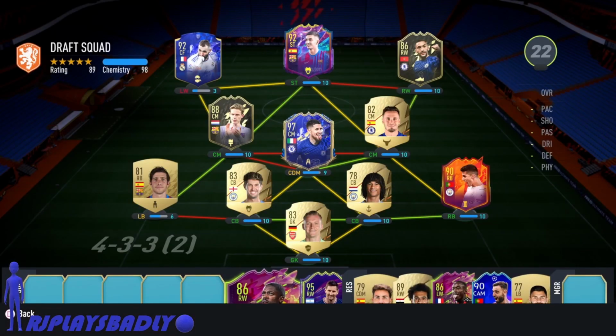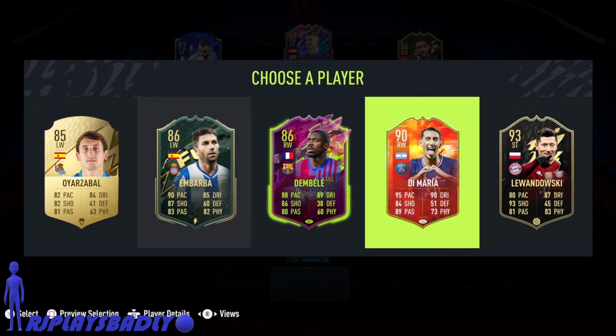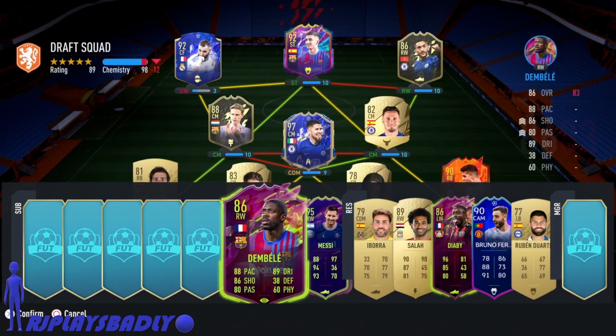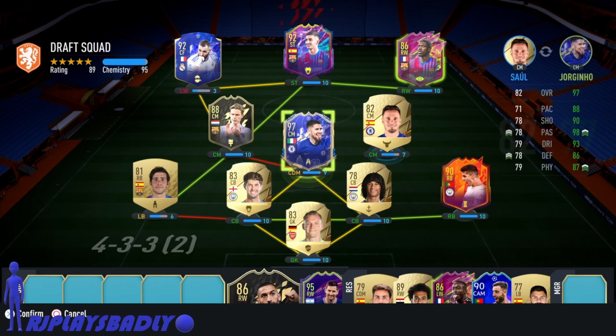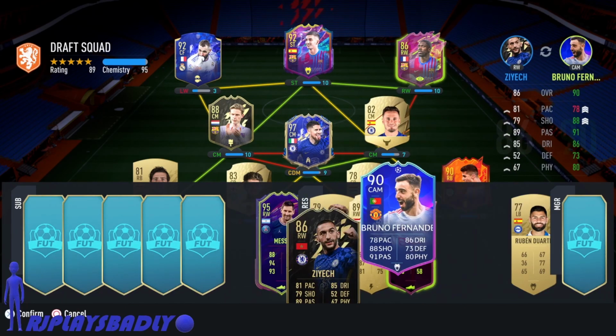Oh, that Dembele would do bits on the right wing. We've got a Di Maria there. We've already got the Messi, it's not helpful. The Lewandowski's not really helpful. We're going to take this Dembele, and he's minus 3 chemistry, but I just think he's a better player. So we'll do that for now.